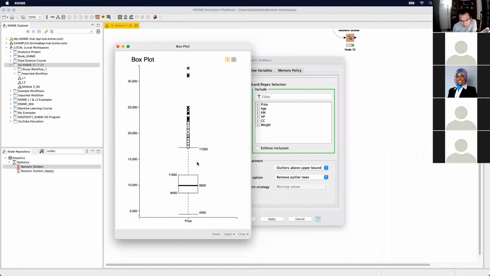So they want to determine what is the maximum. Ini adalah 1.5 times ini. Ini adalah interquartile range. So 11,950 minus 5,450 times 1.5 will give me a value. 11,950 plus nilai yang kita tolak ni tadi darab 1.5 will give me this value. So that's how we get this upper bound. So more than upper bounds they akan consider outliers.